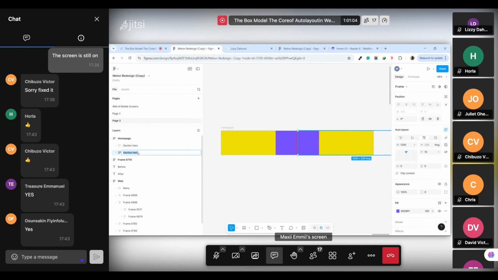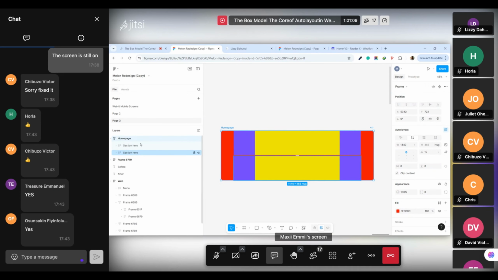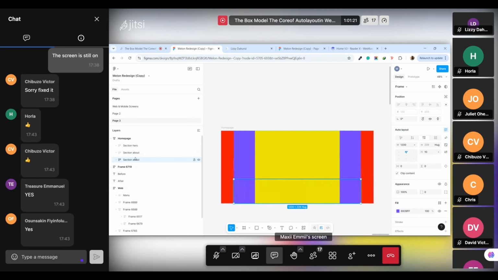Then this section now is the about section. Then this one is the project section. Good. Now let's change the color so that you can see.